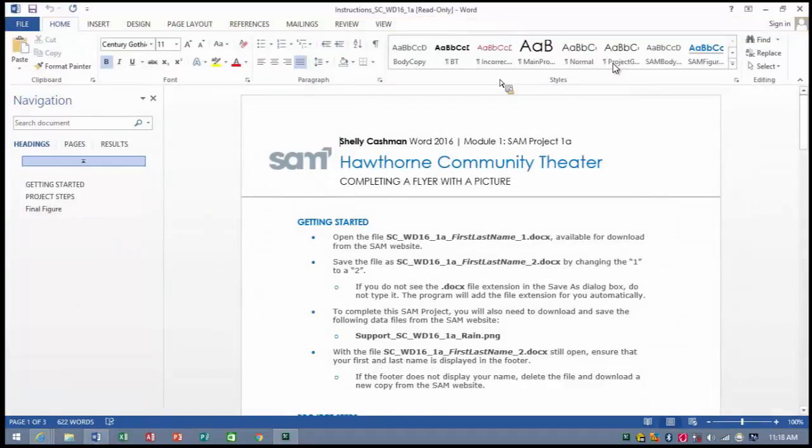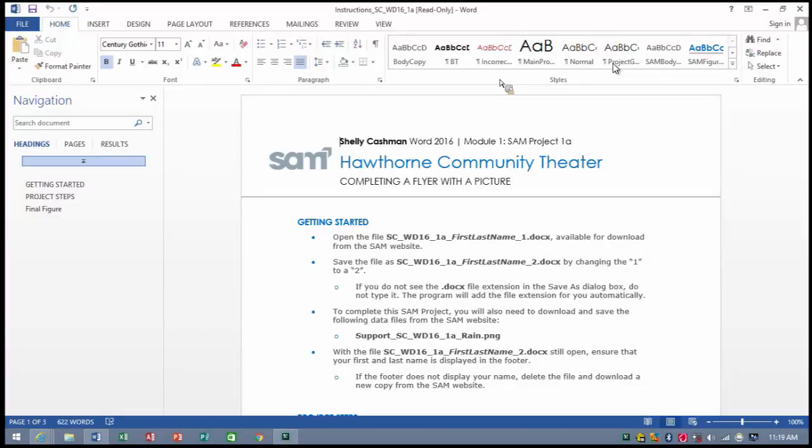Now this is very important, guys. I'm going to address the number one reason why you would try to upload a project document and it would not go. So let's say you're trying to upload your project document and it won't take it. This is the number one reason why. And that is because the very first thing you have to do for any project, it doesn't matter if it's Word, Excel, whatever, is open the file. I'm in the instructions. I'm going to open the file.